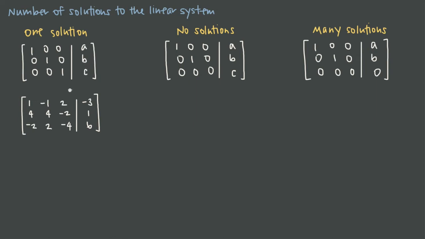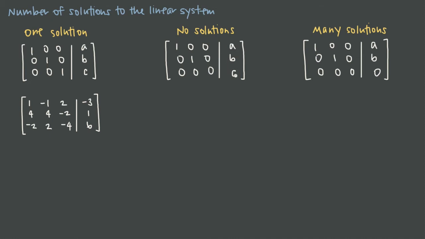Sometimes, though, as we're working through Gauss-Jordan elimination, working this left-hand side toward reduced row echelon form, we end up with something that looks like this. A, B, and C are going to be non-zero entries. So maybe, for instance, we have 2, 4, and 6 over here on the right side for A, B, and C. But over here on the left, we have a normal-looking matrix, except for the bottom row here, we have all zeros. So when that's the case, remember we said A, B, and C are 2, 4, and 6, we would have x equals 2, y equals 4, and 0 equals 6.